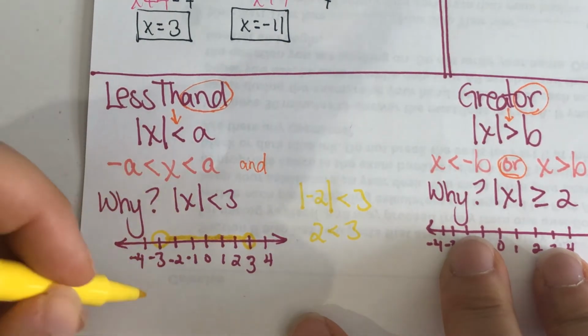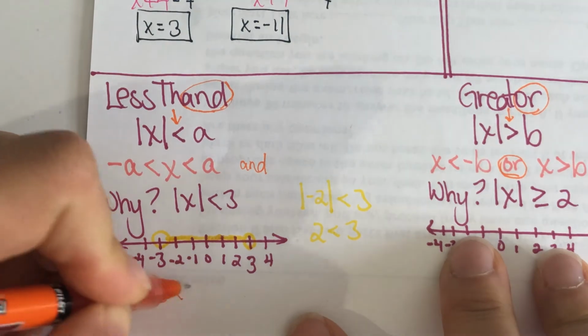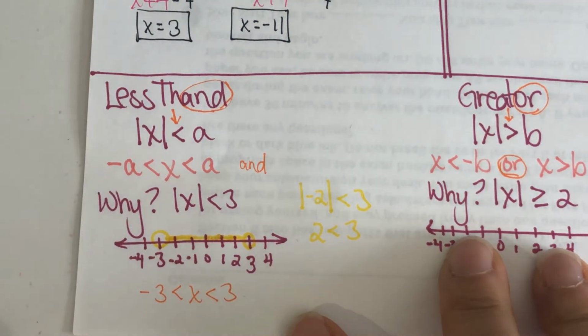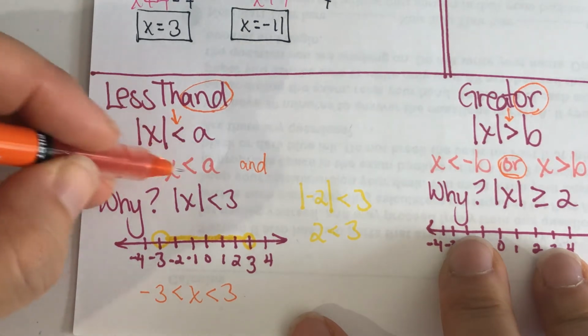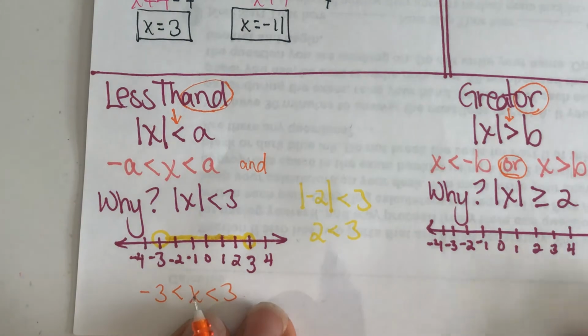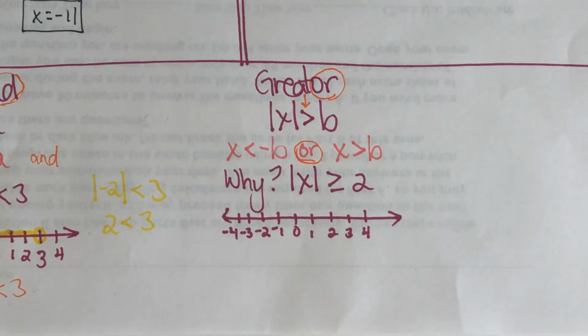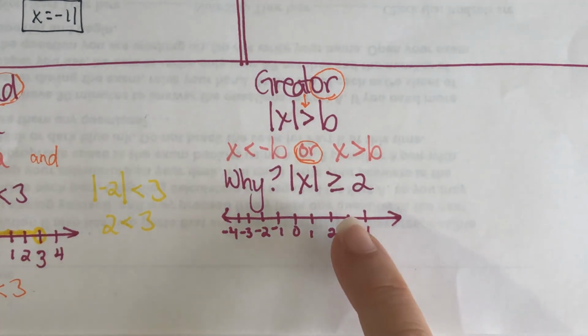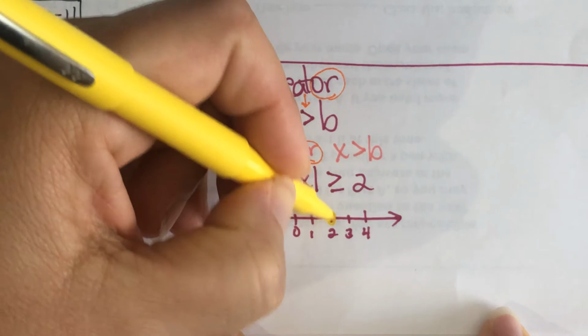Well, how does that look as an inequality? This is just x's between -3 and 3. So that's what I'm saying right here. Okay, do you see how this with the a connects to this with the 3? I have a little trick for you on the next page as well. You probably already saw it. Greater than is going to switch into or, so let's look at y. Greater than or equal to now, so I can actually plug in a 2, right?